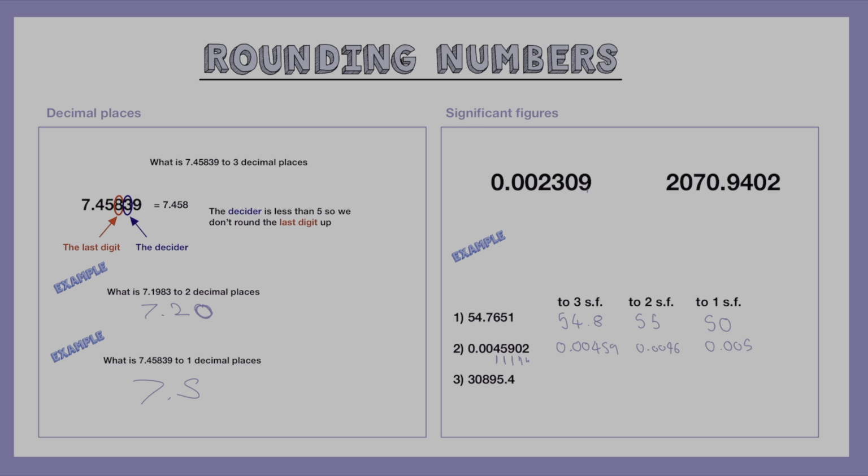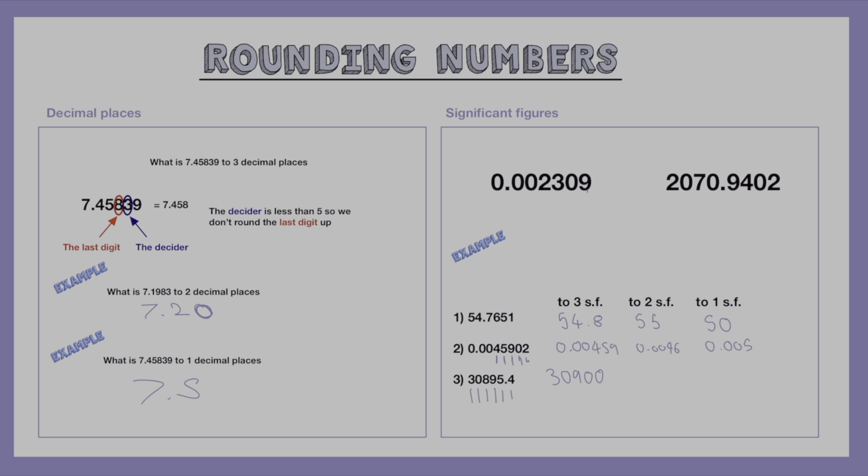So now let's try question 3. So we have our first significant figure, second, third, fourth, fifth, sixth, seventh. So let's do it to 3 significant figures. 3, 0, and then that 8 turns into a 9 because the 9 next to it has rounded it up. You still need to add in these 2 last zeros because that is the order of the number. So that's how big the number is originally, so you have to keep the size.